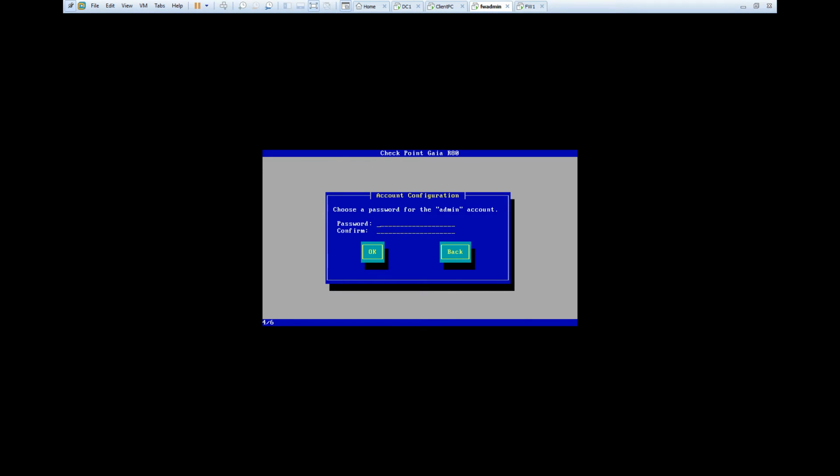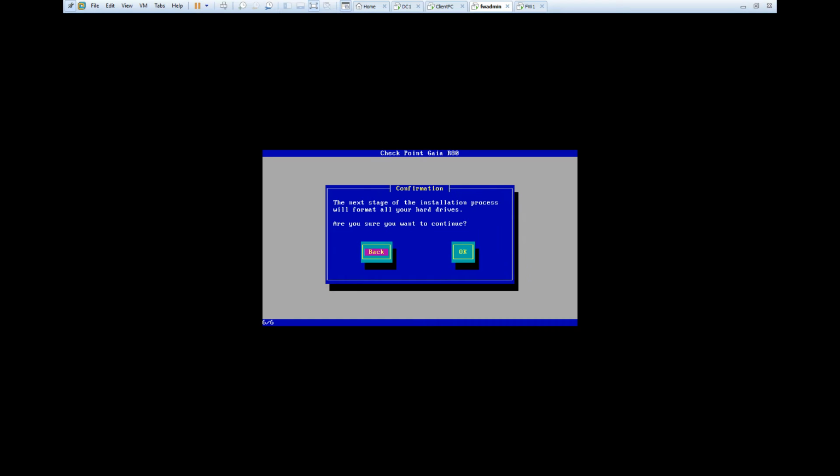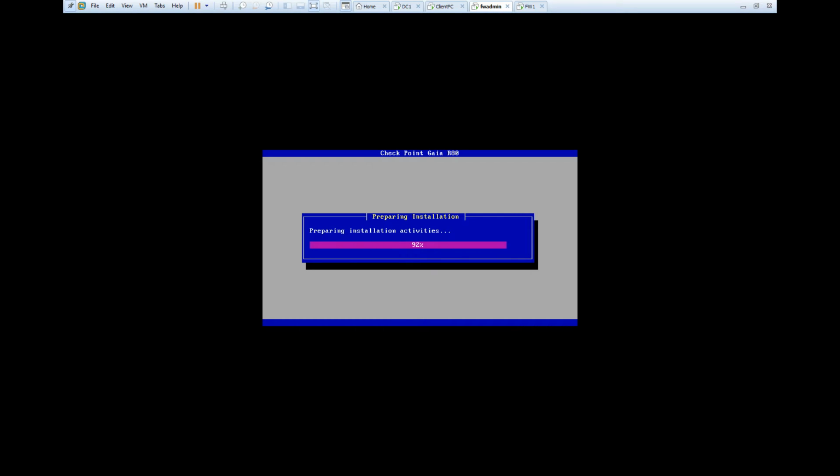Then we have to choose the admin password. In this demo I will use cptest12. Okay. Then we have to enter the IP address of the management server, and it should be 10.2 according to the drawing. And the gateway of this will be the firewall. So I select the internal and OK, and we just say OK, and now the installation will start.